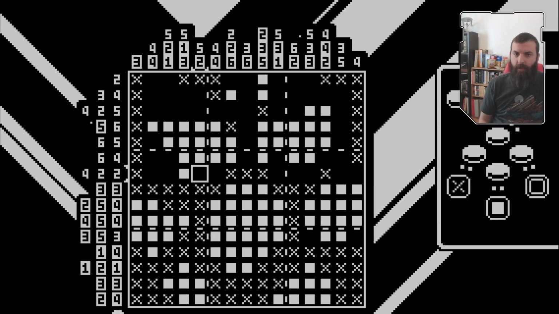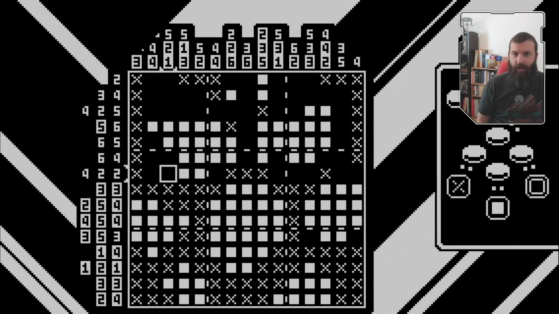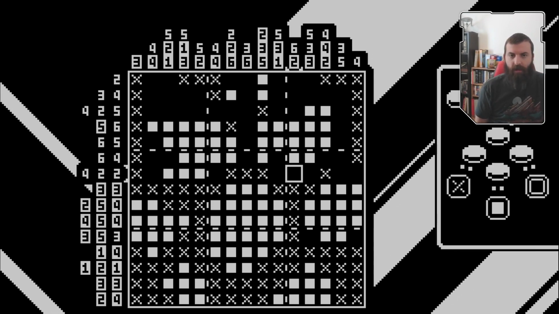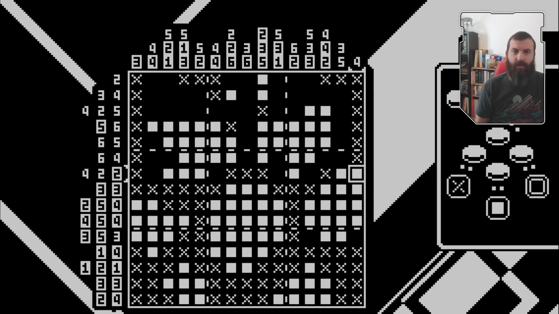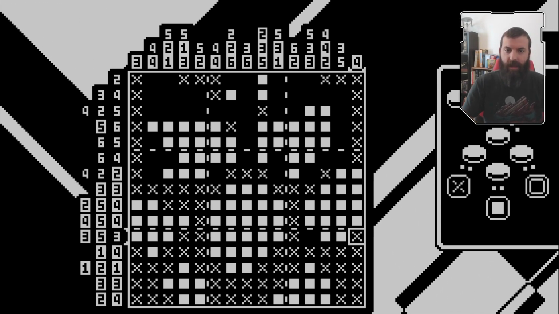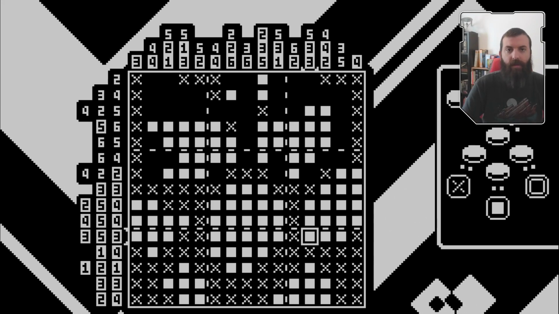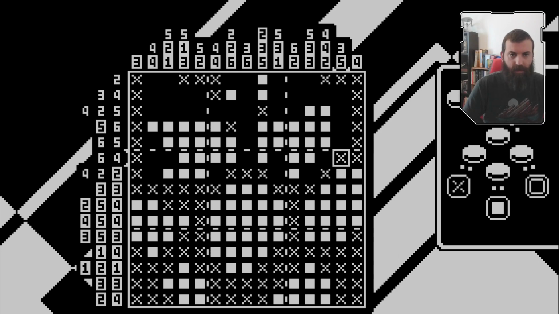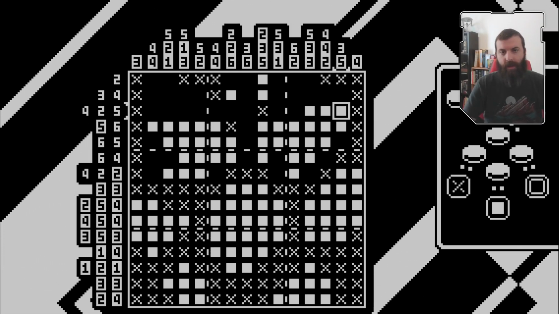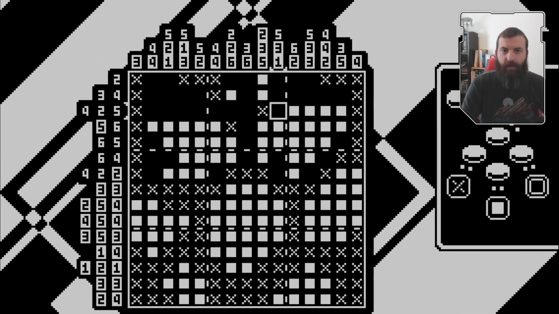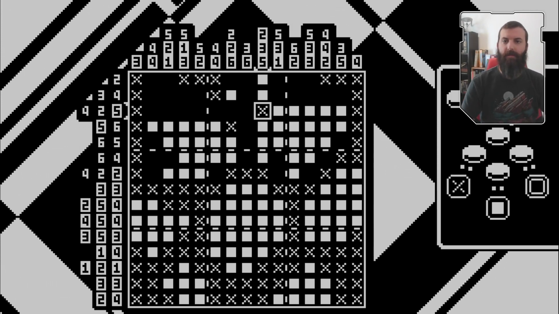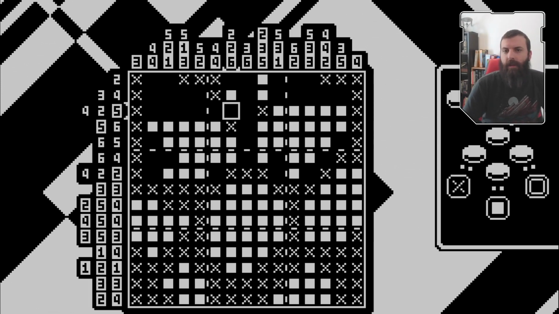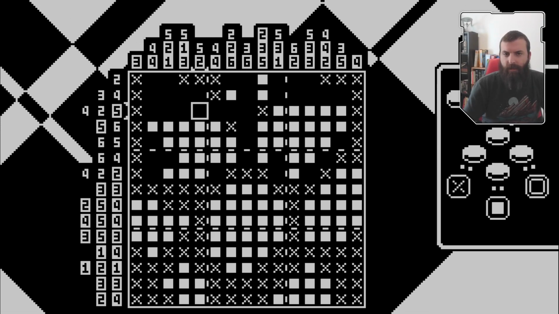For this to be a 4, this has to be on, this has to be on, and this has to be on. This is a 2, so it has to be closed. This is a 2, that completes that. This has to be on. Beautiful. That has to be closed off. For that to be a 3, those have to be there. This is set to be a 5, so it has to be filled in there. 5 and a 2 and a 4.